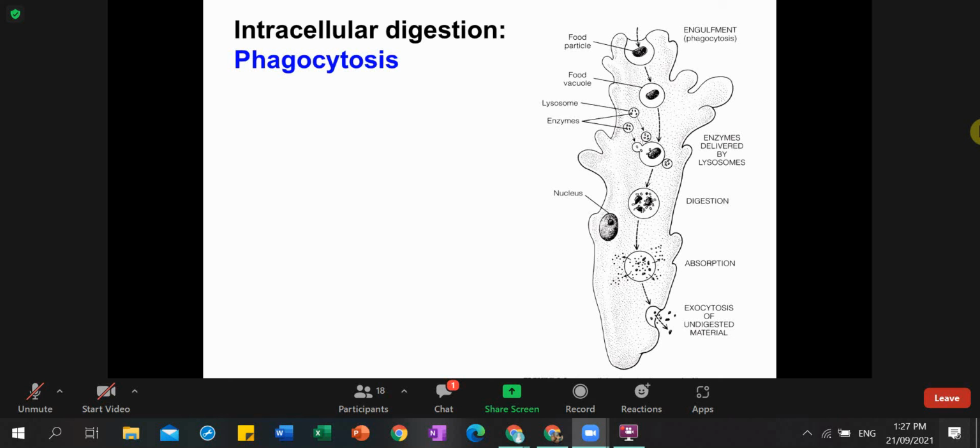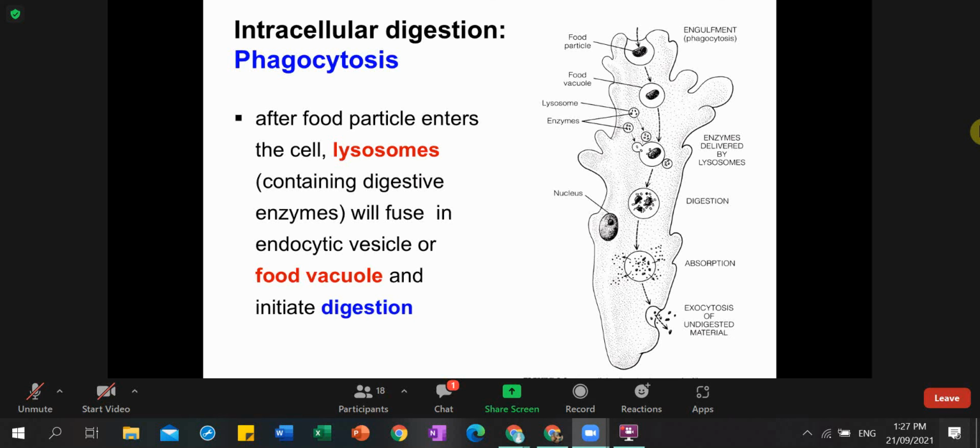So over here, they also have to carry out the digestion, but it has to take place within the cells. So we call that intracellular digestion. Okay, the digestion takes place in the cell, intracellular. And we also call it phagocytosis for digesting big food particles. Let me show you step by step for this part.